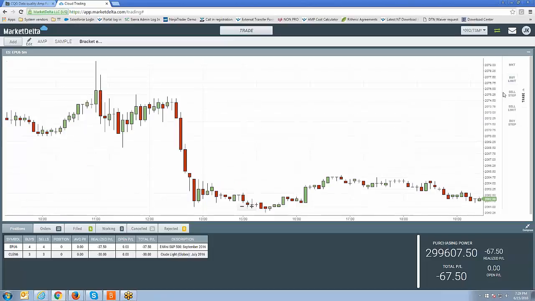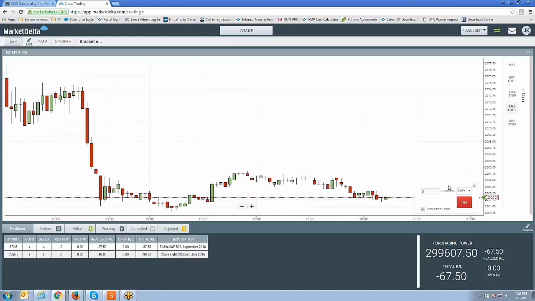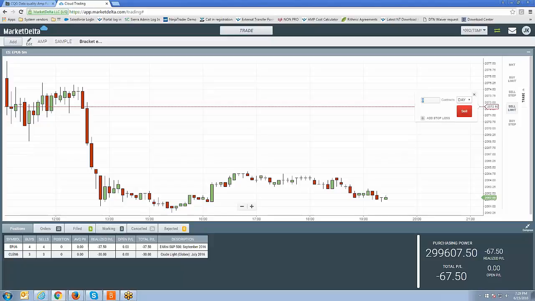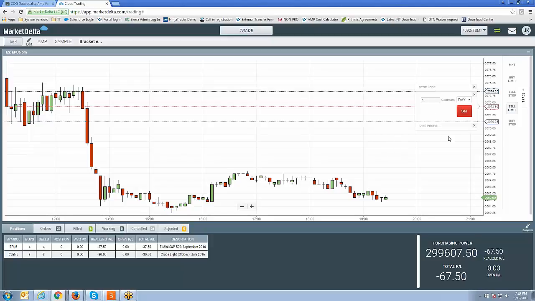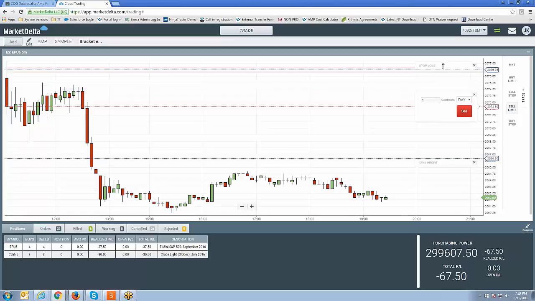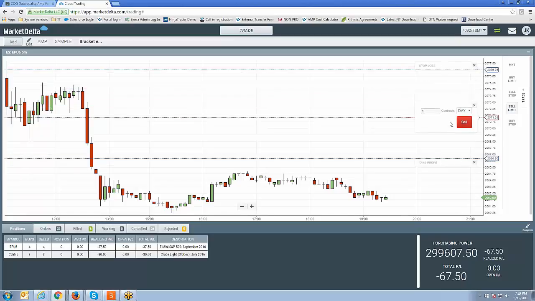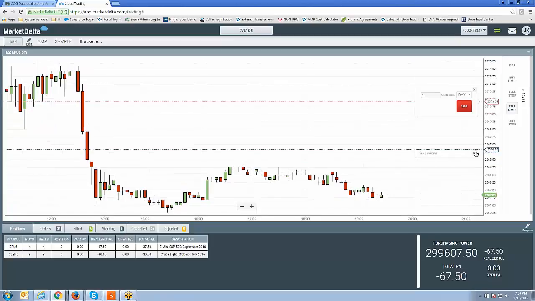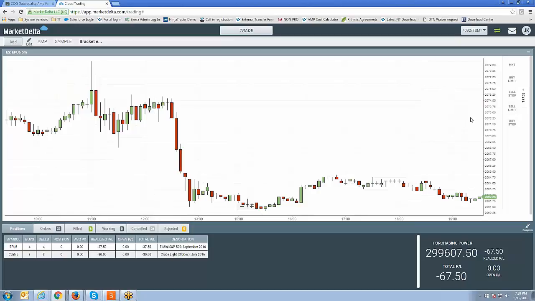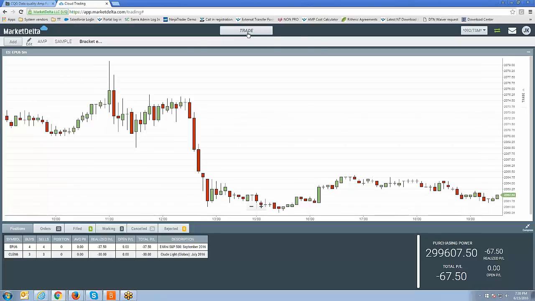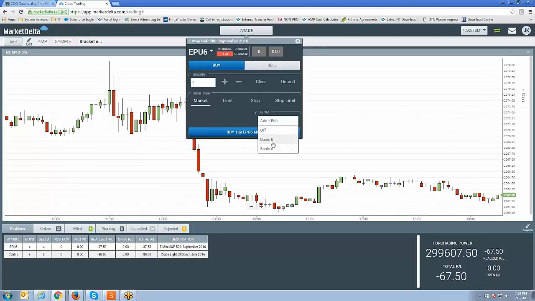All right, so in this case, we'll just go back to sell limit. Scroll it up. Select the amount of contracts. Add the stop loss. And then take profit as well. And then just make sure you move the stop loss and profit targets to wherever you want those orders to work at. All right, so there's a little limitation on the chart trader. If you're doing everything off the chart trader, it seems like there's some restriction. So ideally, it'd probably be best to use the Dome if you're really looking to take full advantage of the Atom strategies.